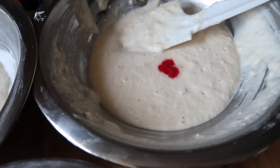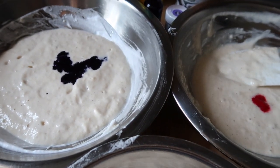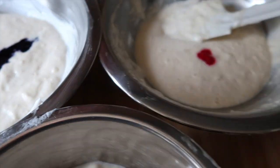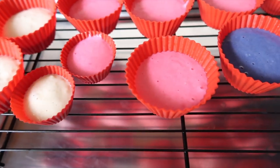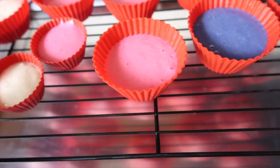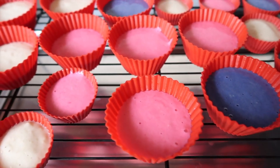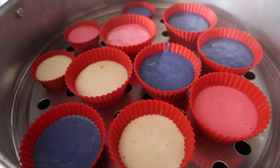This is a strawberry, or I'm going to call it strawberry, but it's a pink food coloring. And then this is purple food coloring, or you can use the ube. If you don't have this, then just a regular purple coloring will do. But I just wanted to have a variety of different colors for the puto. All right, I went ahead and added the different varieties of batter, puto, onto the molds that had the flan. And then fill it up 3/4 full and then steam for another maybe 8 to 10 minutes. Try not to overcrowd the mold when you're steaming them.